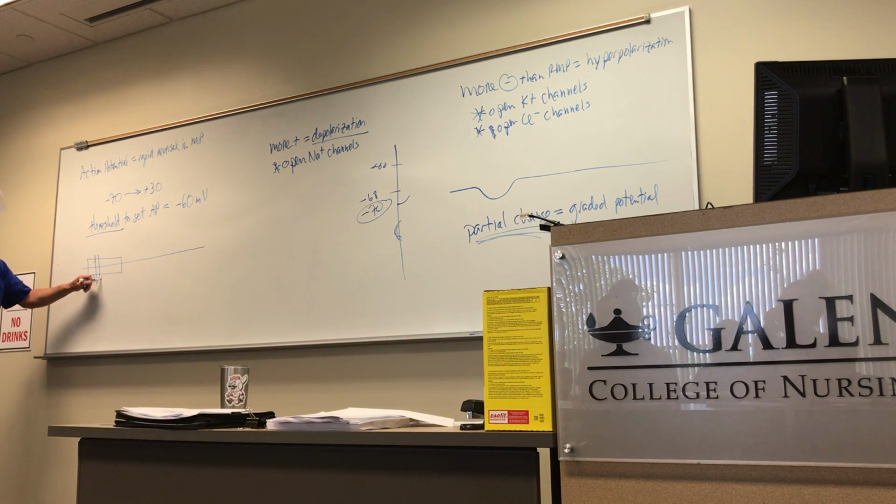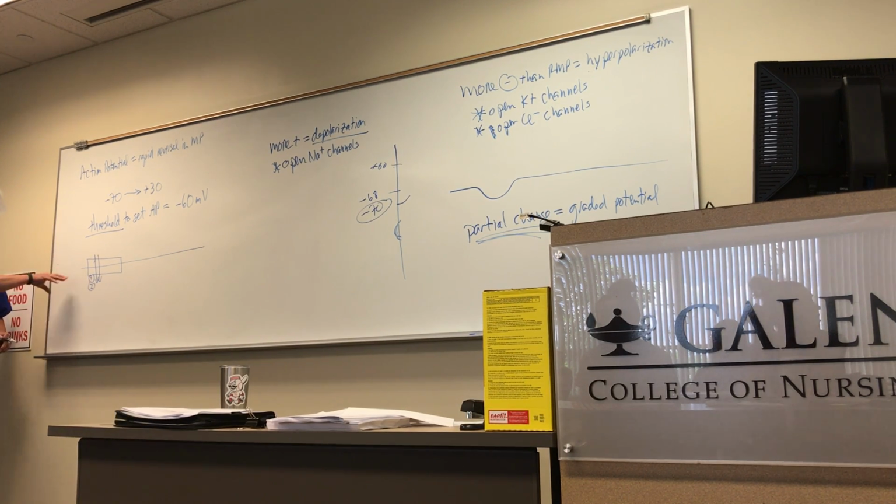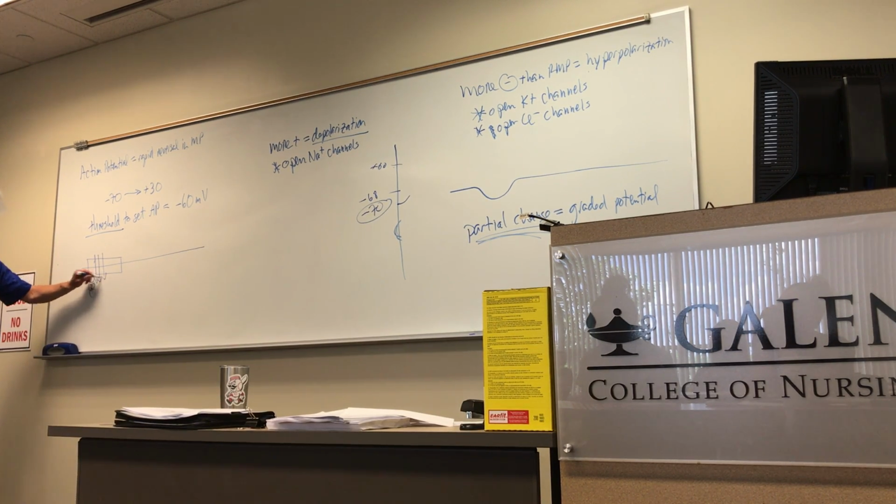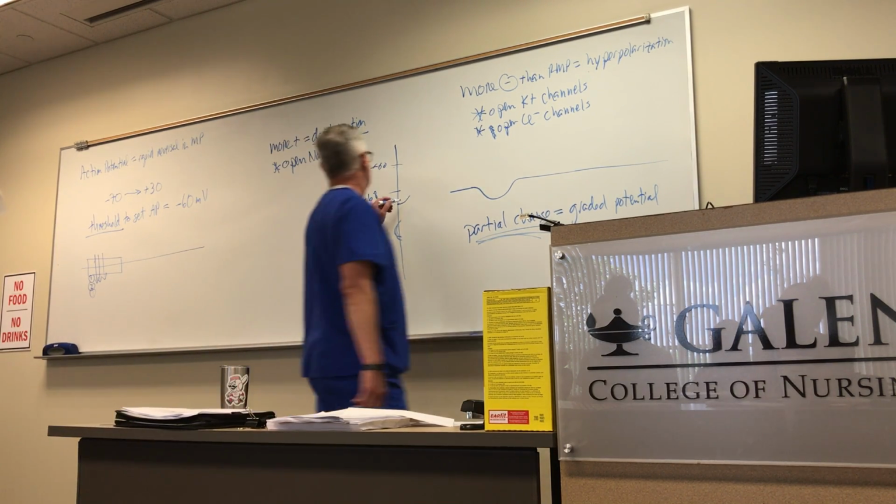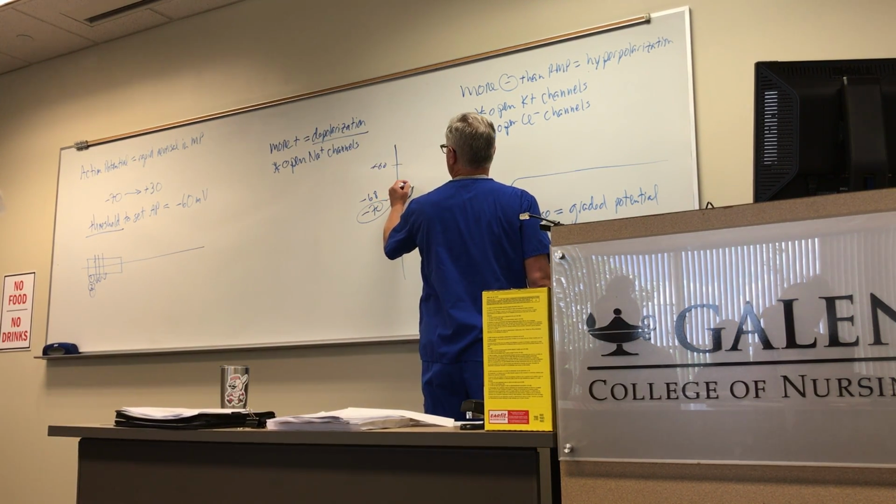Let's say I open another one. So now I open two. A little more sodium comes in. I'm getting a little bit higher, right? The number of these that I'm going to open depends on my initial stimulus. And we'll talk about that when we get to it, okay? So I'm stimulating this cell somehow, and that stimulation is causing sodium channels to open, okay? If I keep stimulating this cell, I keep opening more and more of them. Every sodium channel I open, more sodium flows in, right? So every sodium channel that I open, I start to depolarize my membrane a little bit more.